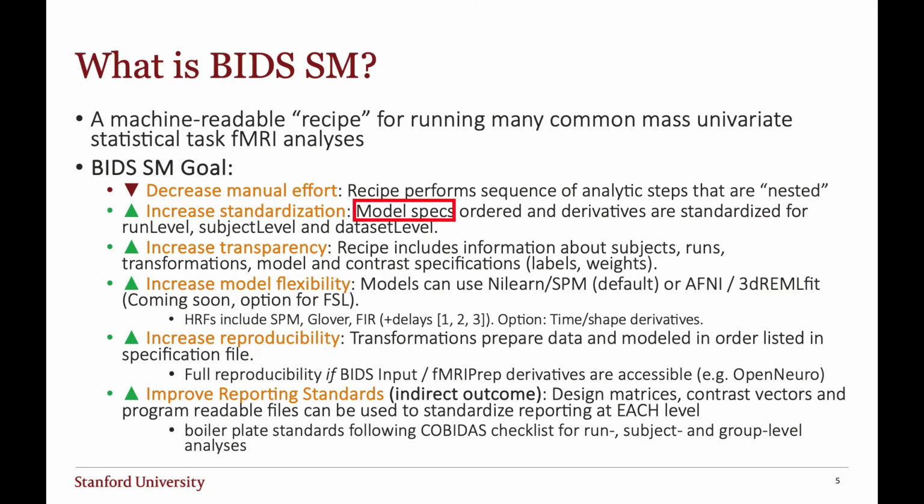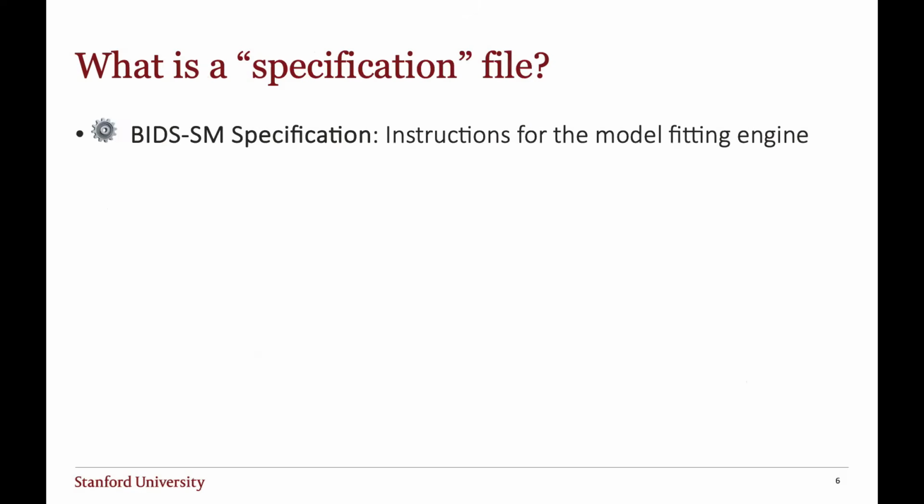And so I talked about model specs, and most people probably have not heard the term. If you have, you may still be curious. So what in the world is a model spec? A model spec is just the specification file, which specifies the instructions for the engine that runs BIDS Stats Models.